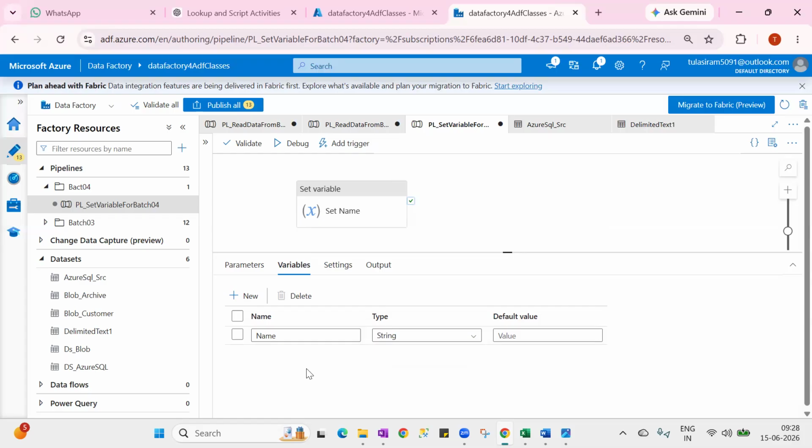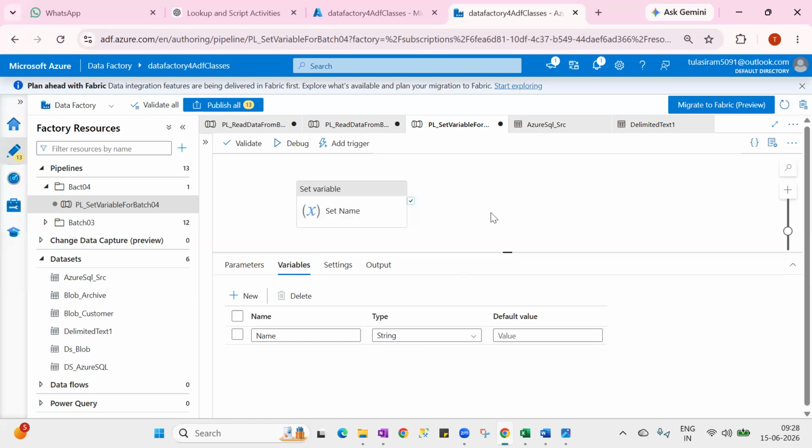So whenever we create any variable, it will directly point to string by default. If the value is not supposed to be a string, you need to set it manually. If it should be boolean, array, or integer, you need to set it, depending on the value that is stored.